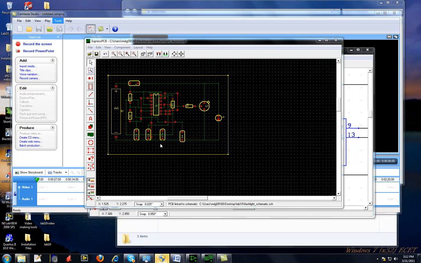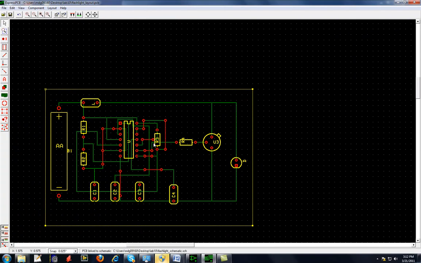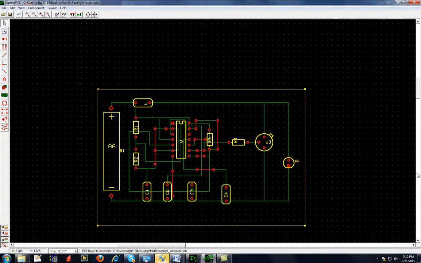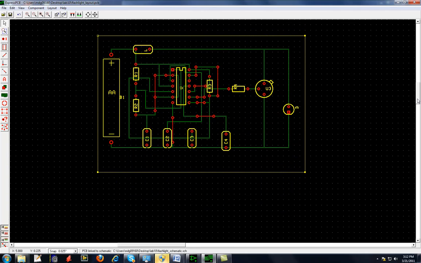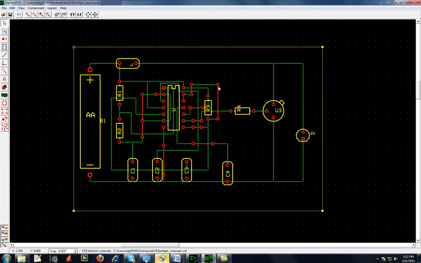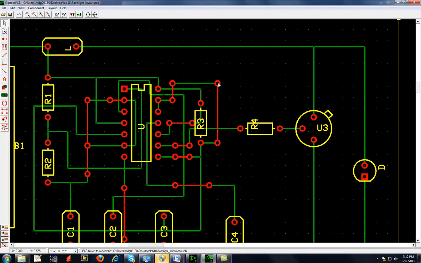So I am all done with my PCB layout, and you can see that I needed to add a lot of vias. Vias are things that jump through from one layer to the next. So this would be a via. Looks a lot like the pads.